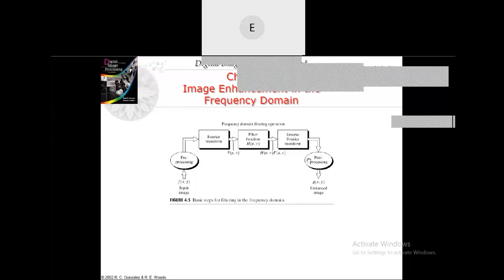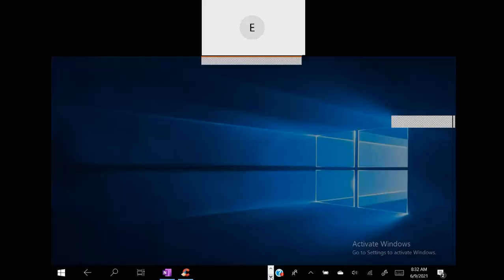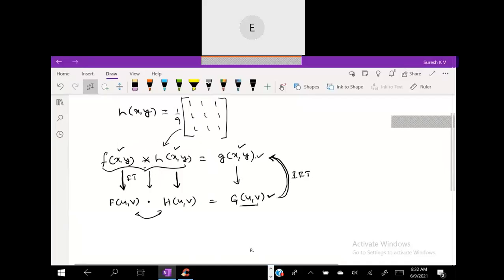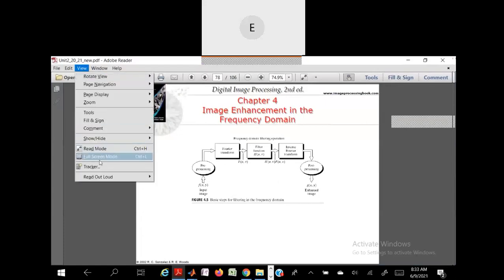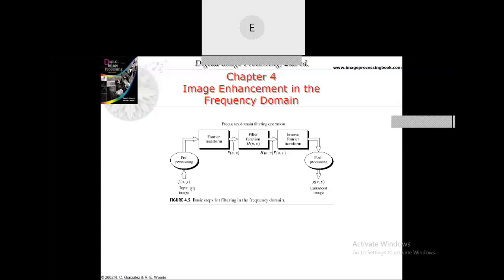So do that post processing here, and I'll get back the enhanced image. Compared to the spatial domain, where I was directly convolving, here you have to take them to the frequency domain, perform the multiplication, and do an inverse Fourier transform. That's exactly what is shown here. So that is all the steps to be followed for frequency domain filtering.